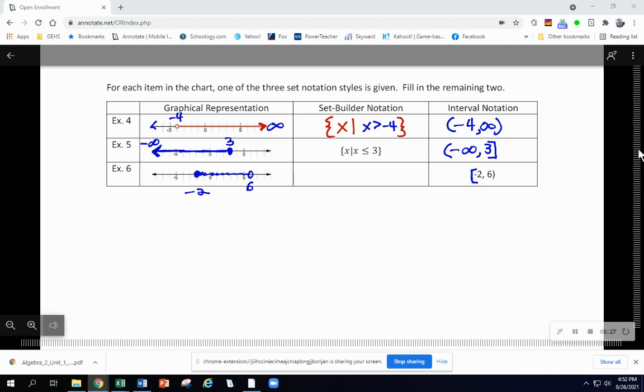Now, to do that in set builder notation, you put your x between -2 on the left and 6 on the right. You include the -2 by putting that or equal to, and then you just put the fancy stuff around it, namely the variable repeated and the bars and the such that line. Okay, so that's how you do set builder notation, interval notation, and graphing. Just before I leave here, I expect all the shading to be right on the line, not above it. The circles should be either open or closed, and they're also on the line that you're graphing.